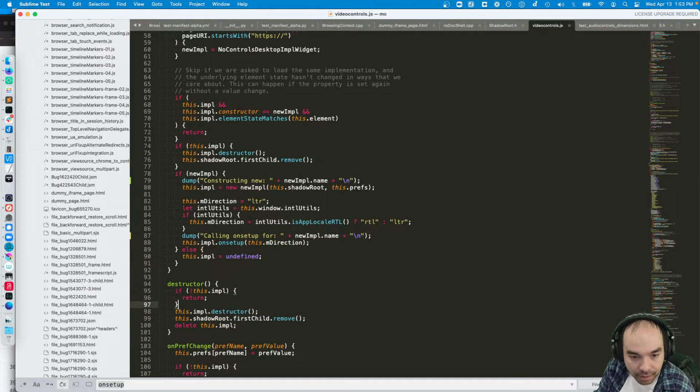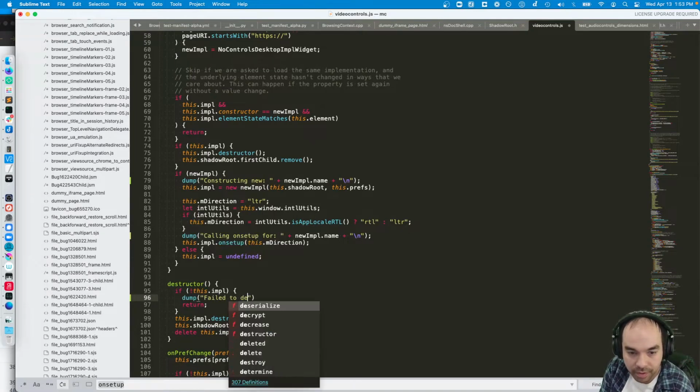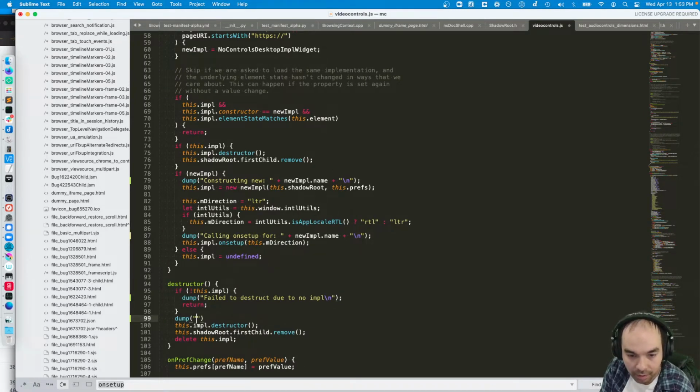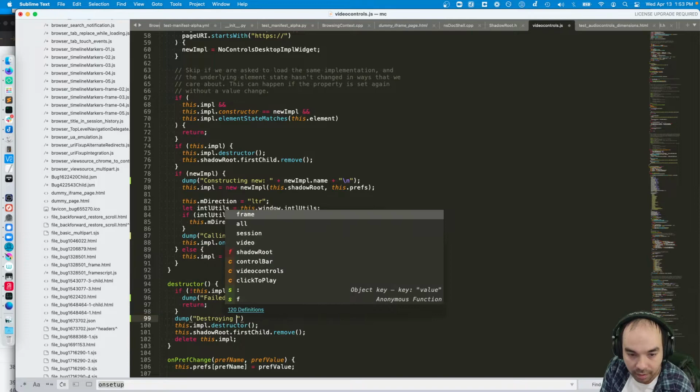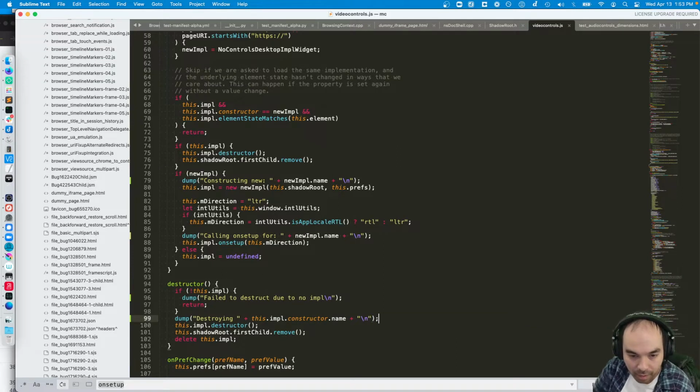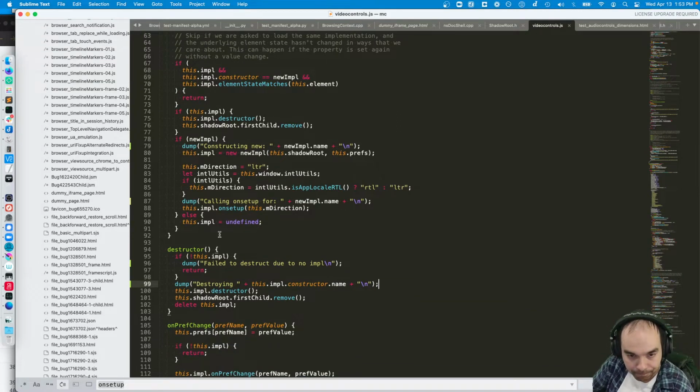If not such and such, return dump failed to destruct due to no impl. Destroying this impl constructor dot name, and then this on setup business.